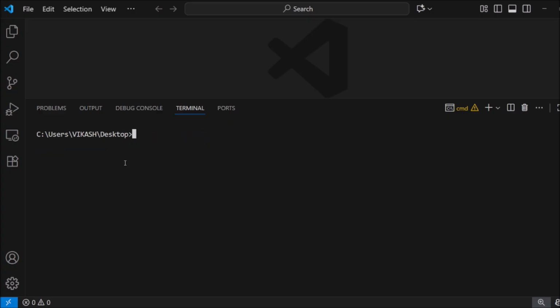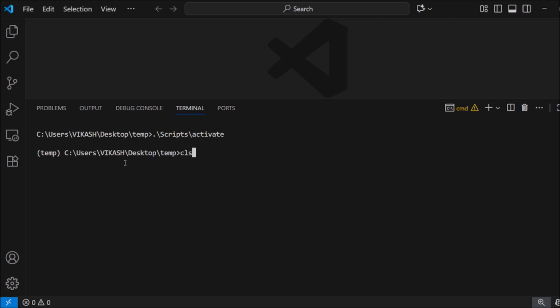Okay, now what we have to do is get into that folder, and then say backslash Scripts backslash activate, so our virtual environment gets activated.